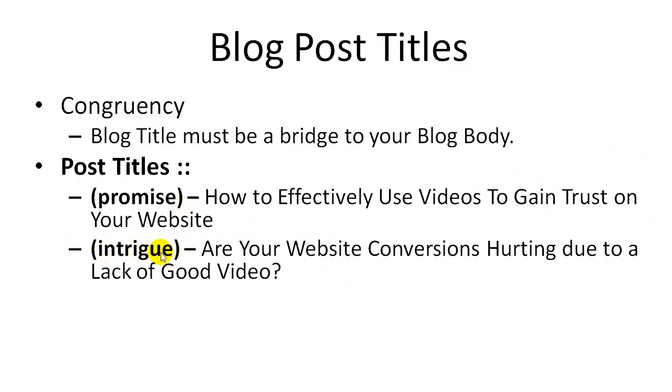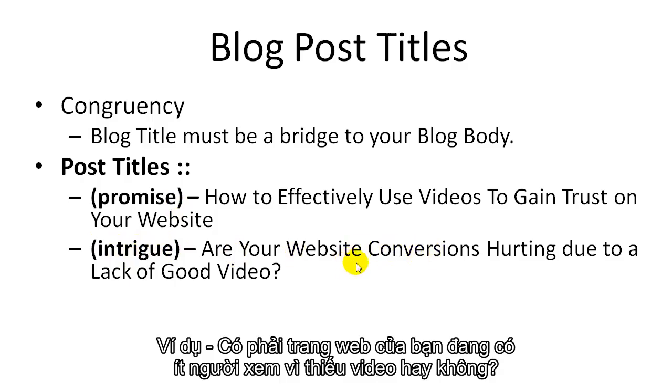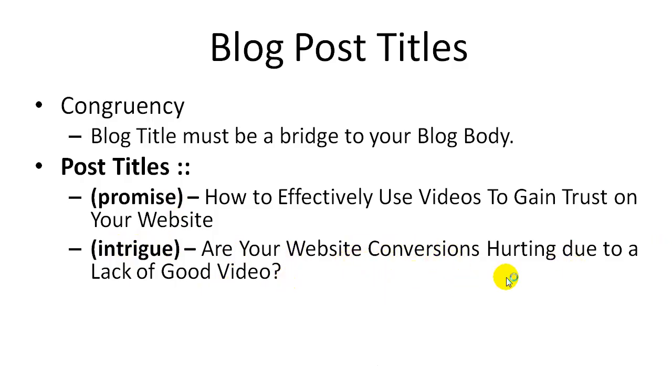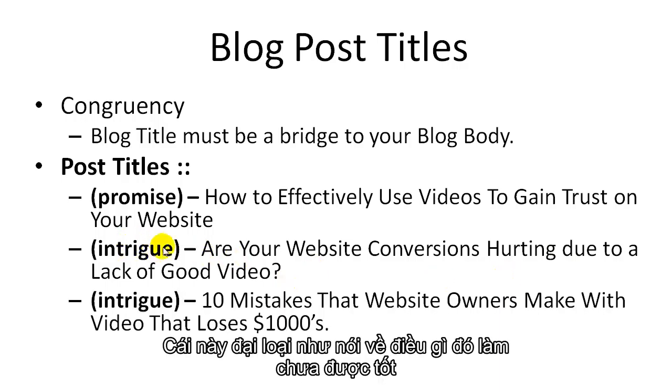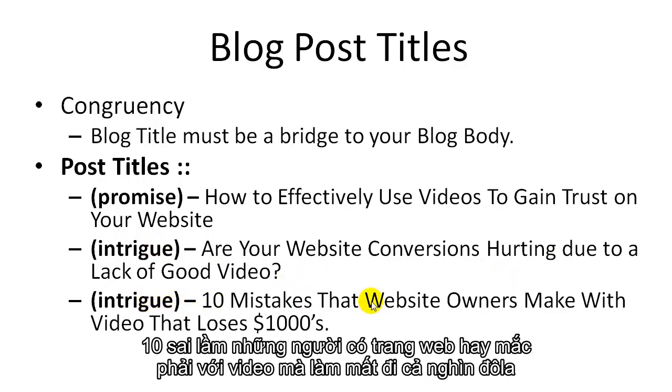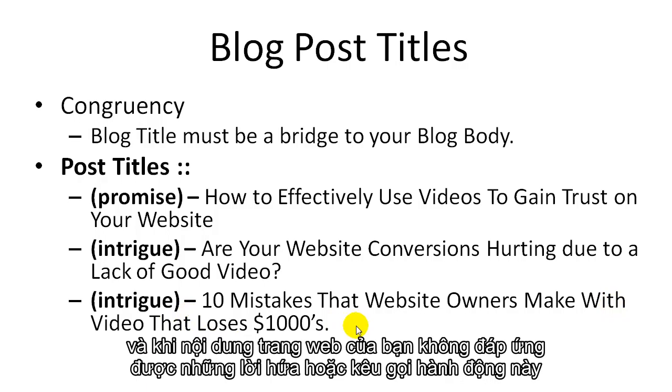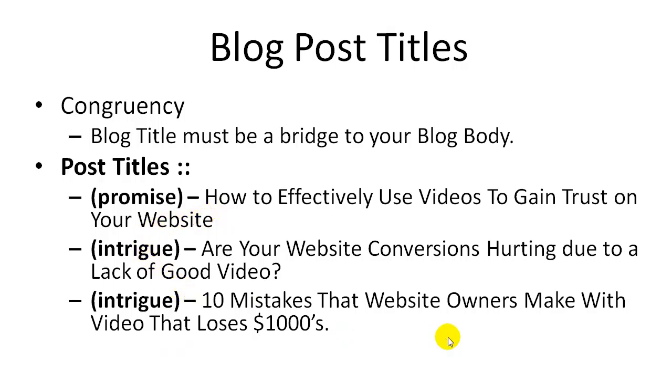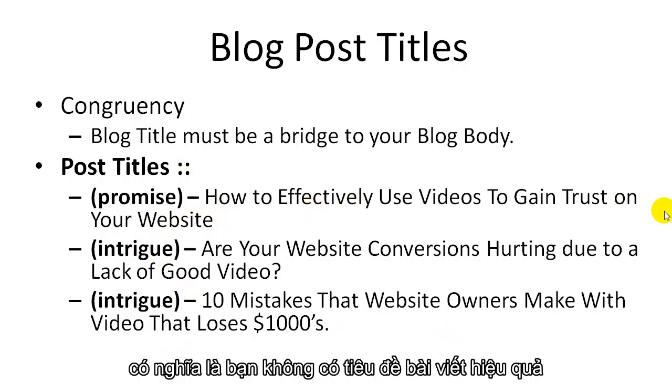So you've got promise versus intrigue. Are your website conversions hurting due to lack of good video? So it's sort of a negative. 10 mistakes that website owners make with video that lose thousands of dollars. And as long as your blog body fulfills the promise or the intrigue, then you will have an effective blog post title.